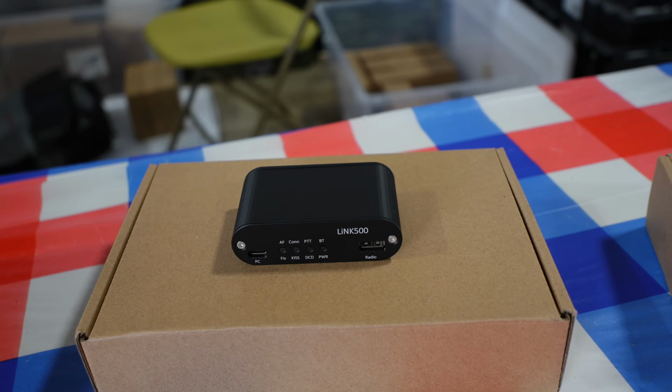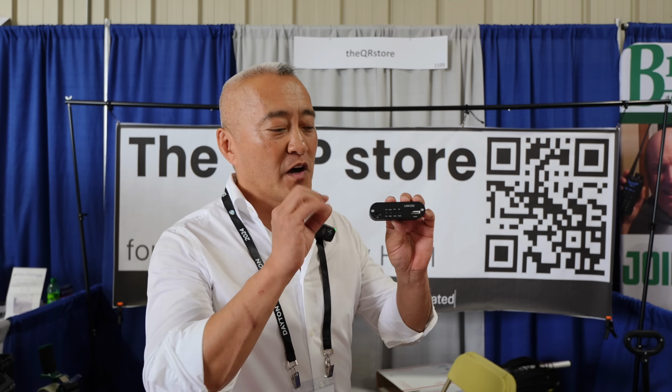Oh, also the last thing is we have the new product, the Link. This one does a lot. It's too numerous to actually say everything that it does. Basically, it's the digital gateway for everything you want to do digitally. My prime example of what I wanted to do was, from an Android or an Apple device, use Bluetooth into something and do a WinLink session or texting.